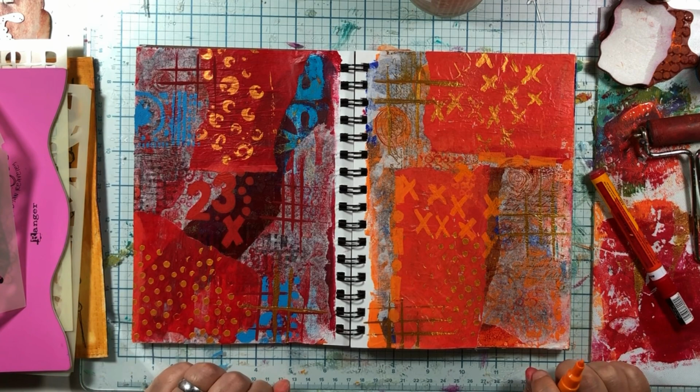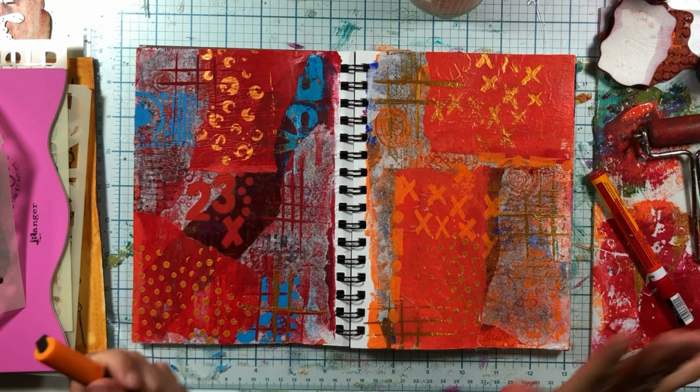So what do you think? I think this is great. So I'm done with this layer. The last layer is gonna be going in with shading with the inks.